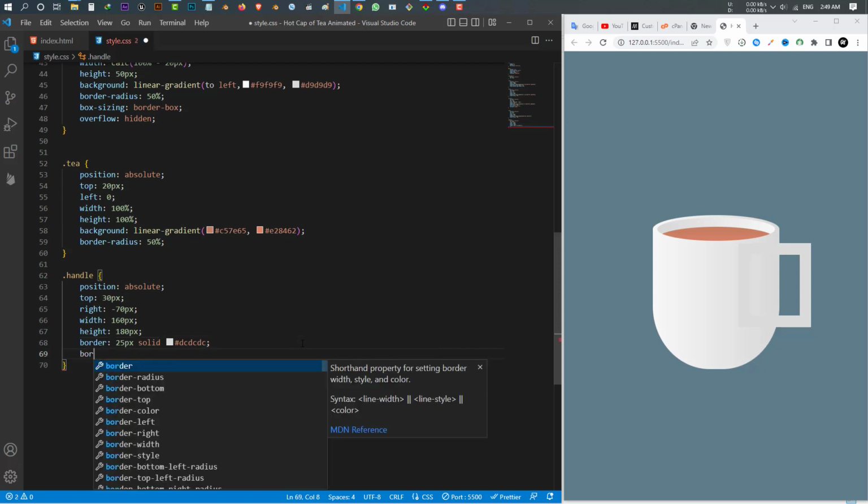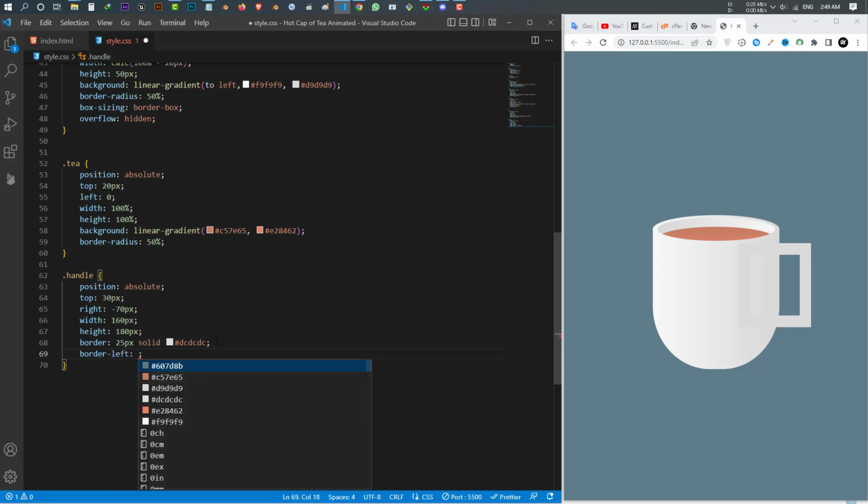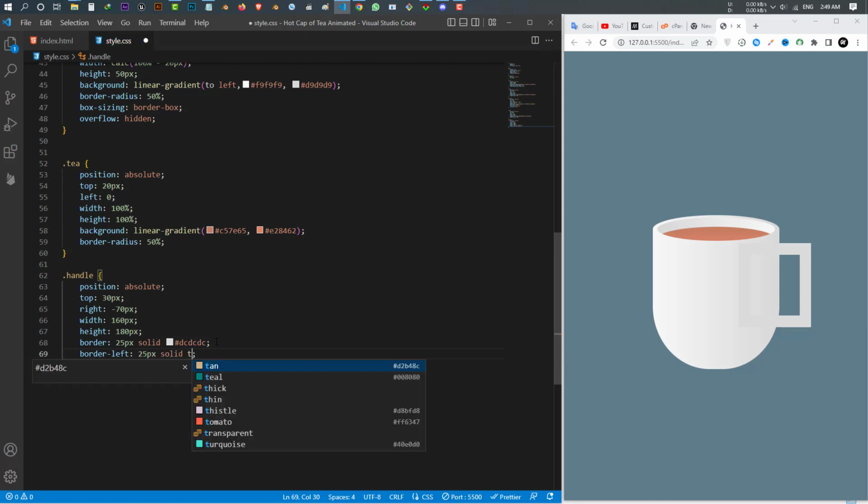After that I wanna give a border left, border to the left. And what I want to give it a 25 pixel solid transparent. And here we go, we removed the left side of this border, and now it looks like a handle.